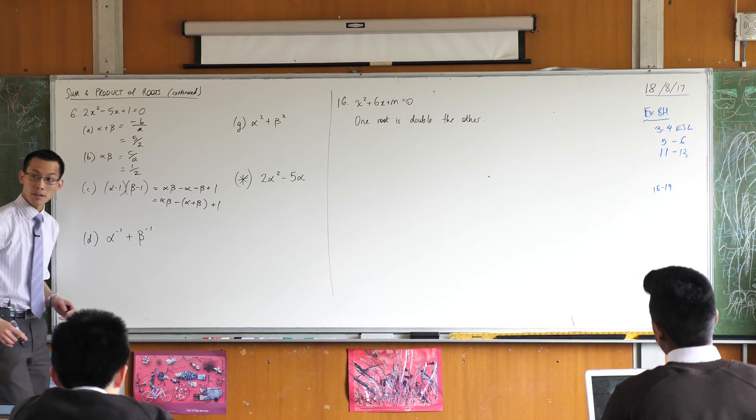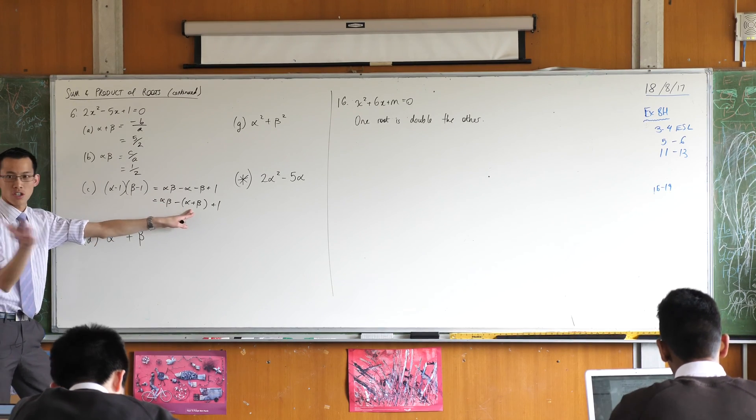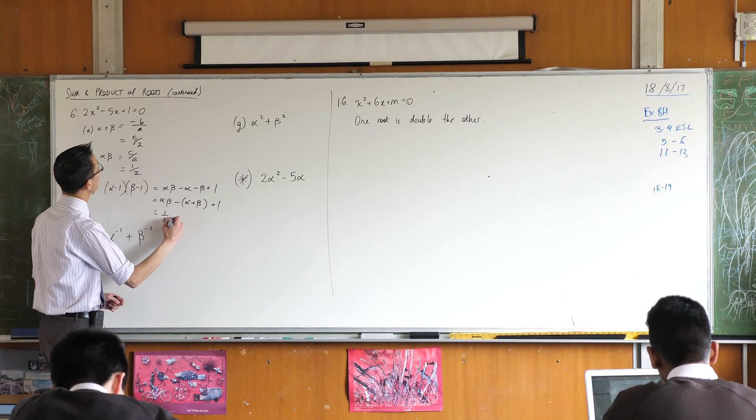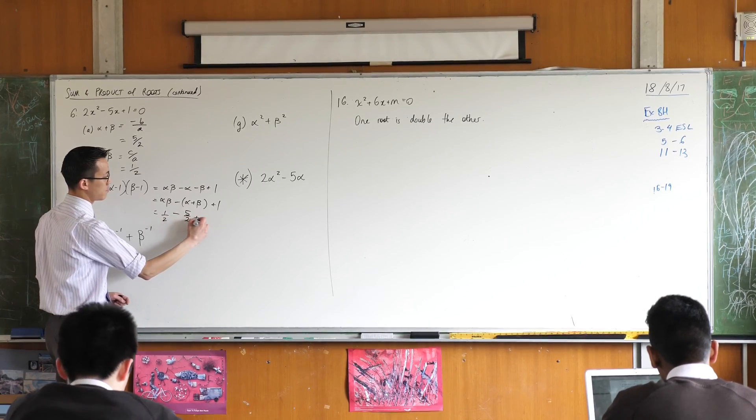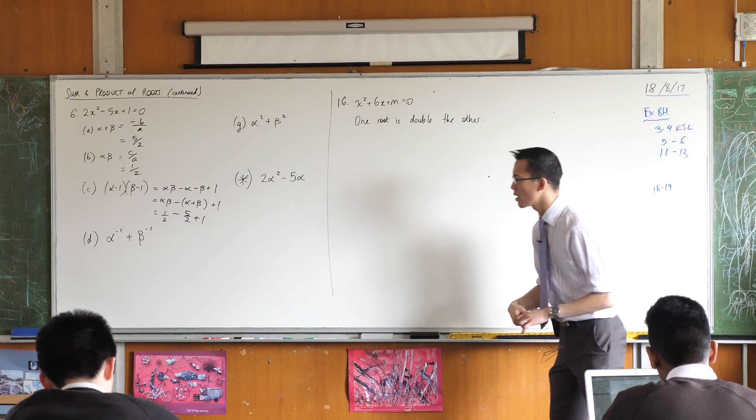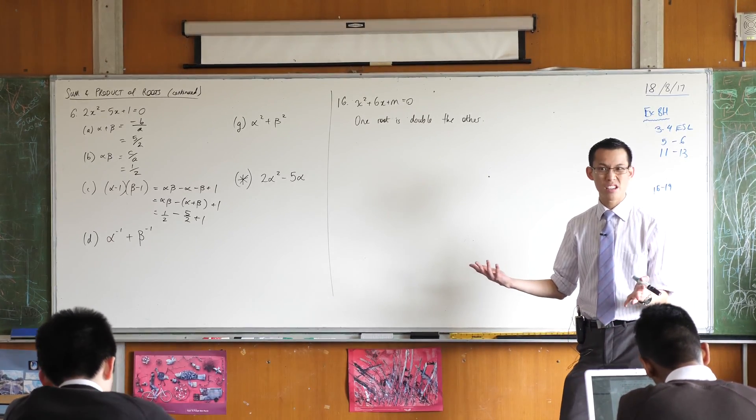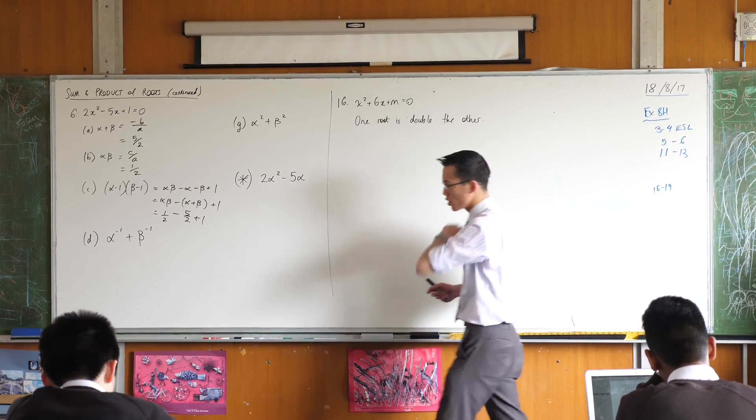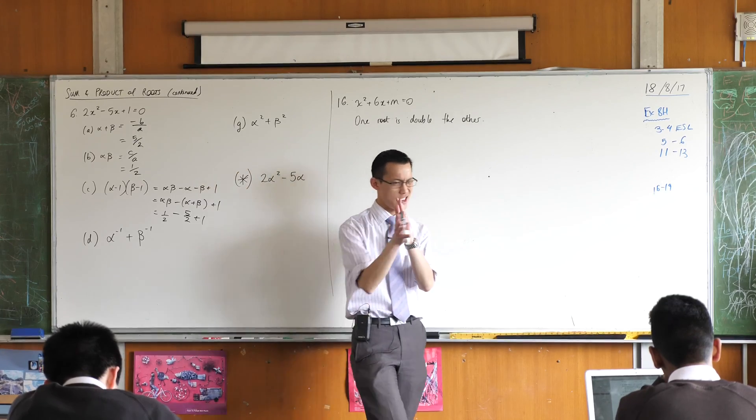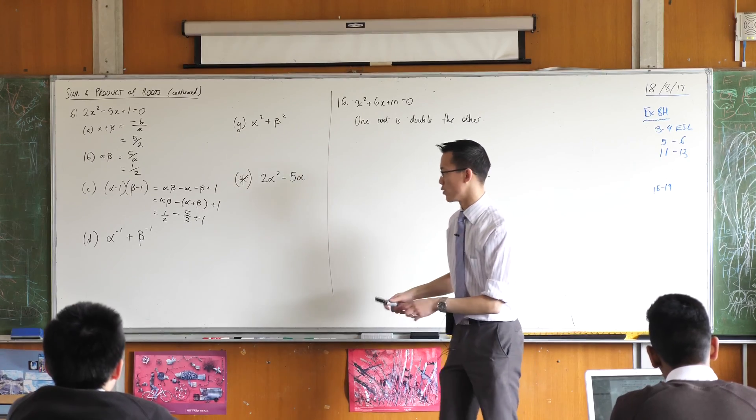This is taking out the factor of negative one and so you can see I know what this is and I know what this is so I'm just going to do a straight substitution to evaluate this. So alpha beta was a half, take away five on two plus one. What is that? I think a half minus two and a half is minus two and then plus one is negative one. Are you happy with that? So excuse me, you can evaluate that. I'm not even really worried about it. It's these pieces and the moving them around and seeing where inside the expression the pieces that I'm familiar with are hiding. That's what I'm really interested in.